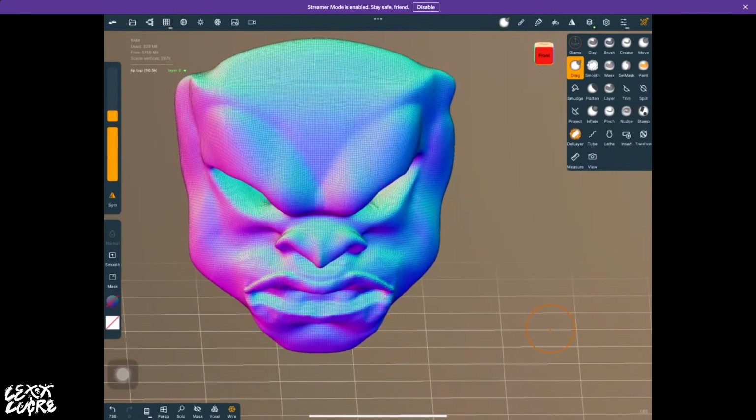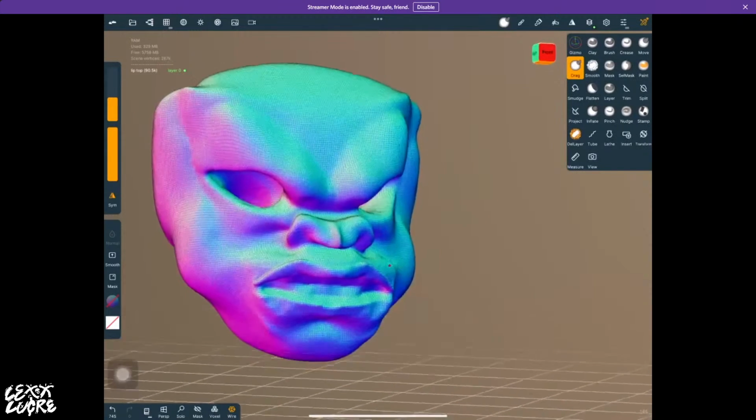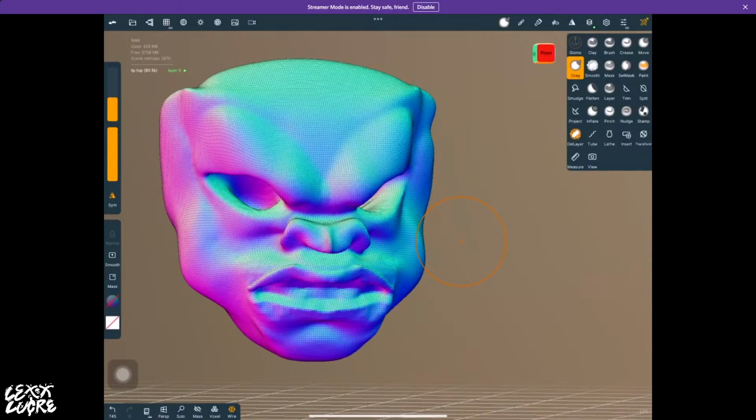There we go. All right. We're going to inflate that a little bit. Oh, that didn't work. So let's brush on some geometry here in the cheeks.